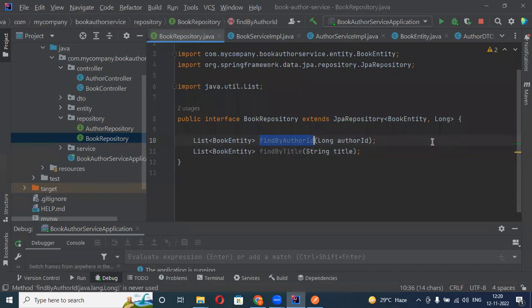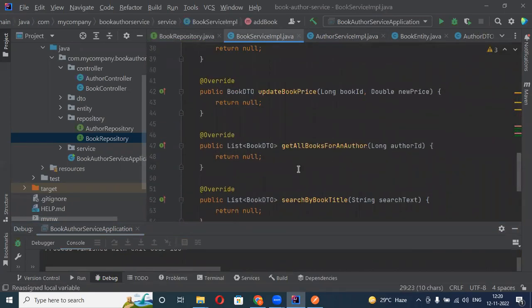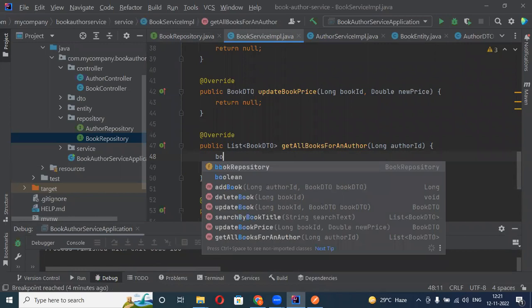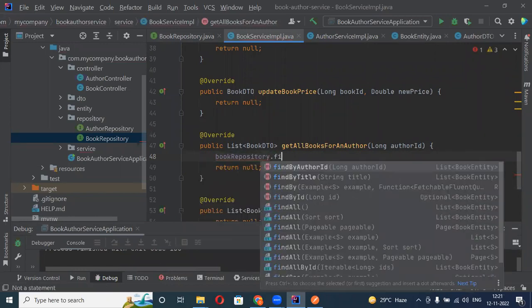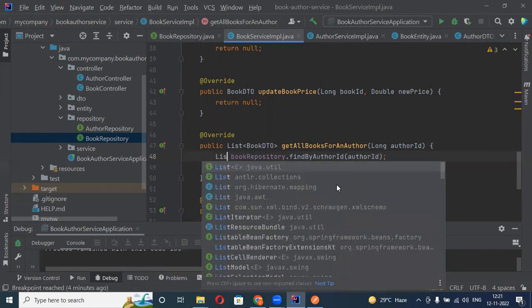Now let's call this particular query from our service. Here we have the service layer where we say get all books for an author. So here we say bookRepository.findByAuthorID and we'll pass the author ID. It's going to return us a list of what entity?